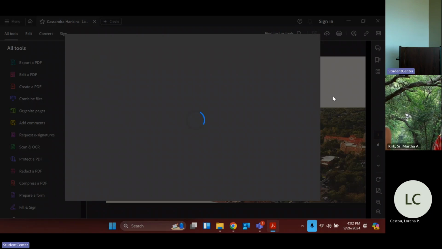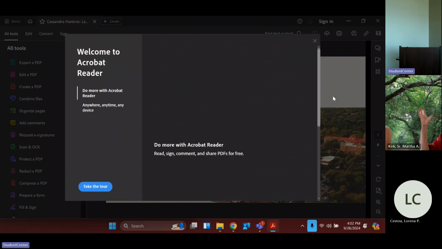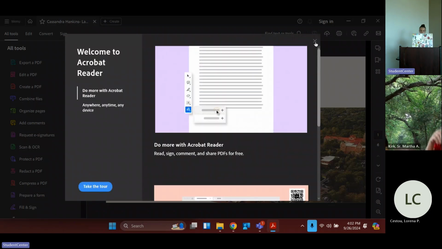Everybody, at the end of this, could we get a picture all together? I'm trying to take individual pictures, but I think it would be really strong to have a picture of everybody together.